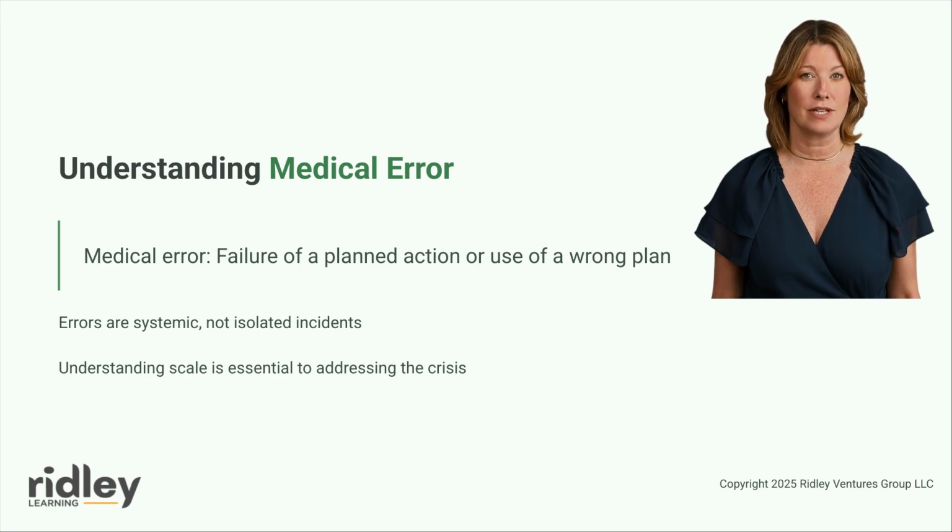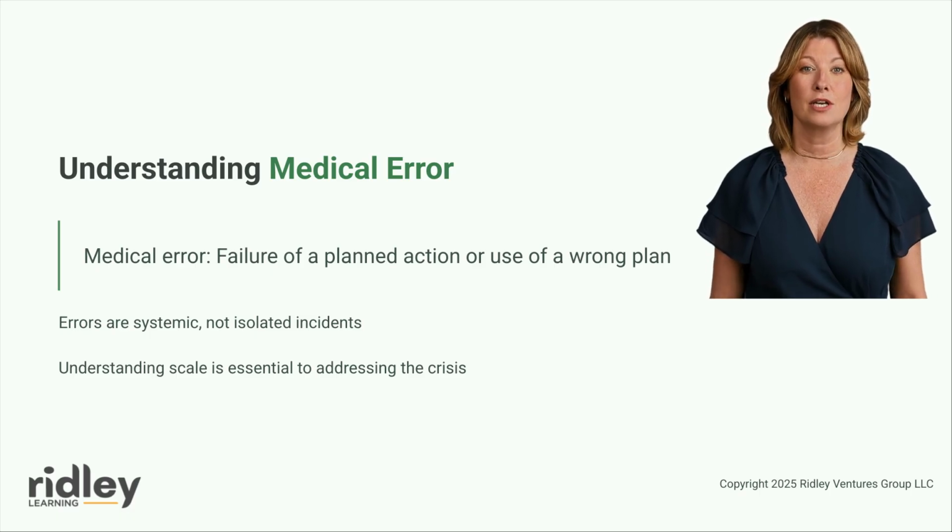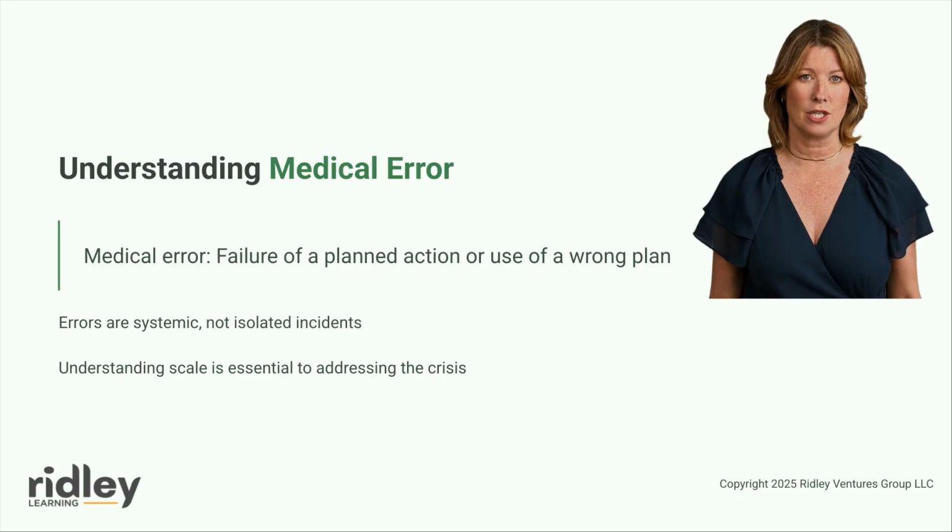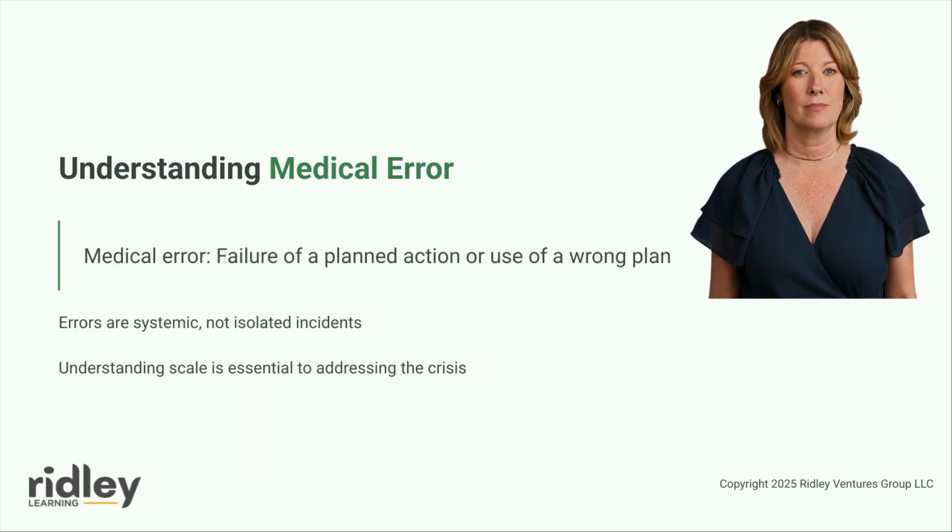To fully grasp the urgency of the patient safety movement, it is essential to understand the scale of the problem. Data from leading global and national health organizations paint a sobering picture of the frequency and impact of unsafe medical care. These statistics are not mere abstractions. They represent millions of individual patients and families whose lives have been irrevocably altered by preventable harm.